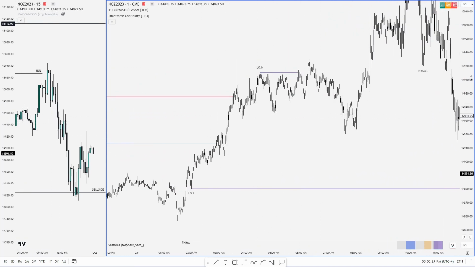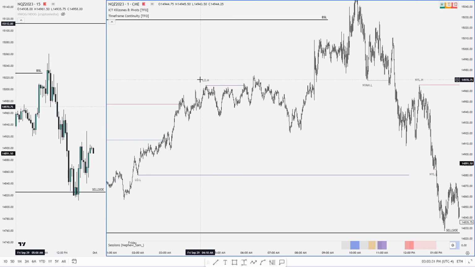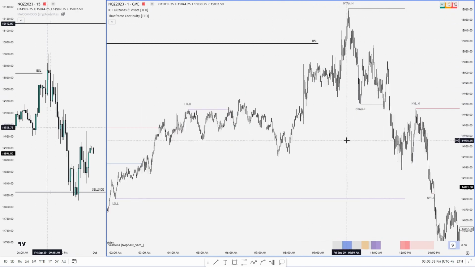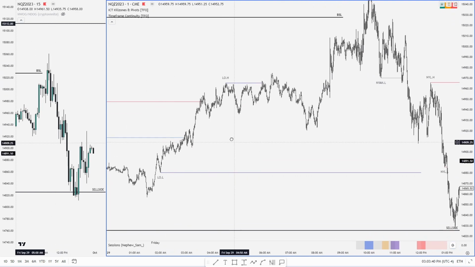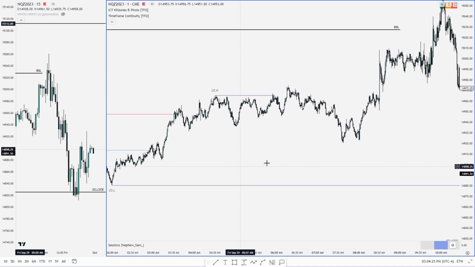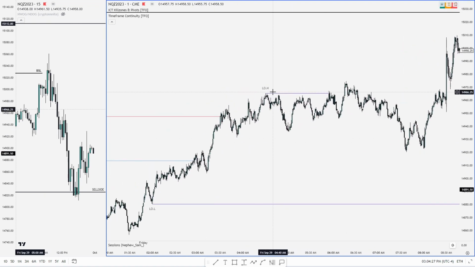You can see it did take a while, but it swept out the London high as well as a higher time frame buy side liquidity from the hourly chart. And then after we broke down, we did target the London session low. So your London session highs and lows is one of the most important things I think you can annotate. Obviously you want to go back and backtest this concept to make sure it fits your model, but I think if you were to mark these out every single day, you'll see that most times it does play out.